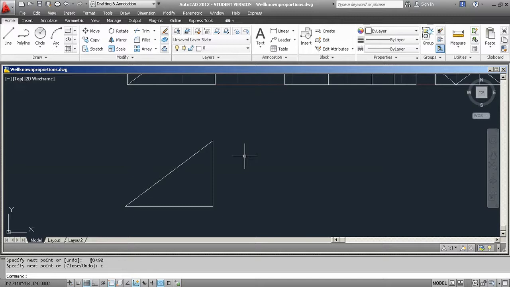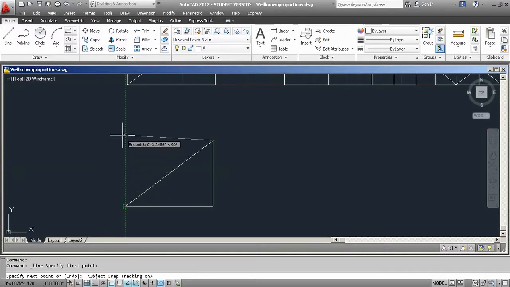And now we're going to complete this to a rectangle. Again, line command. We can pick the top corner because object snaps are selected. I want to show you another feature called object snap tracking. Object snaps automatically find the end of the lines, midpoint of the lines, and so on.